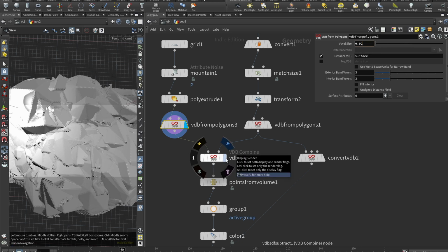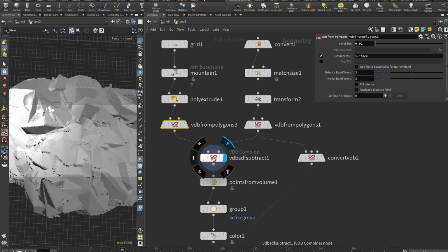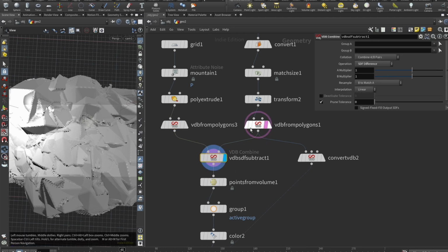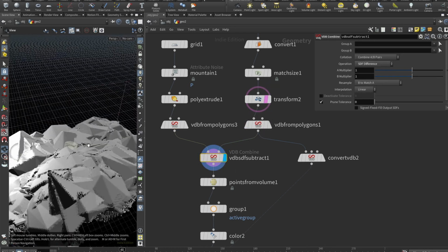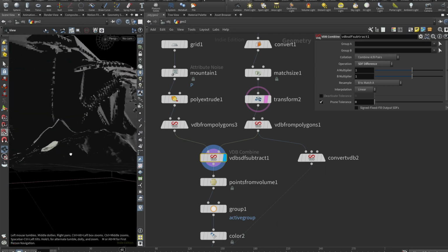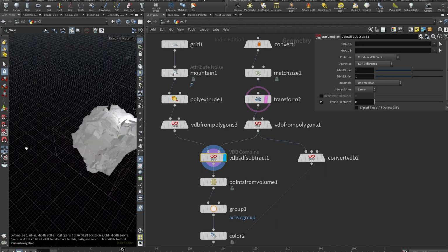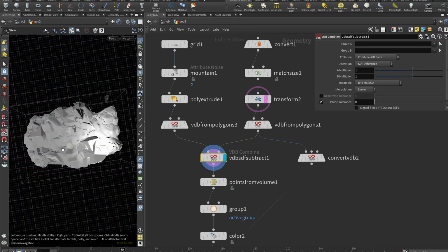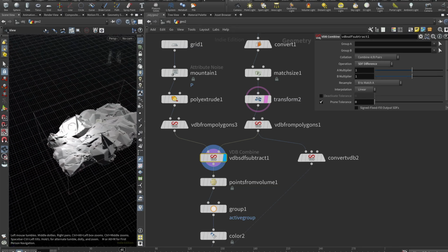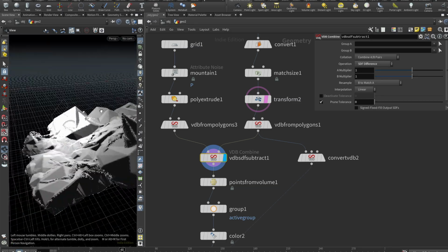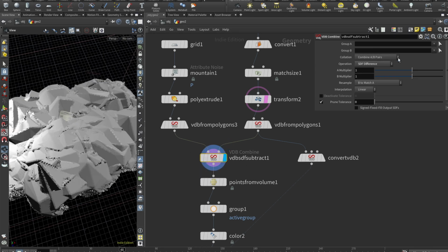Now we do VDB SDF subtract, because our bottle is placed inside of this very ugly, but by the way, very cool abstract stuff here. What we can do now is do VDB SDF subtract, operation set to SDF difference.